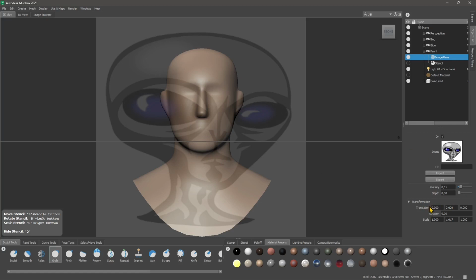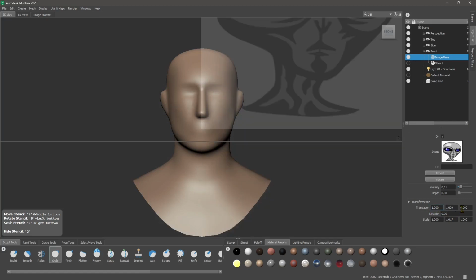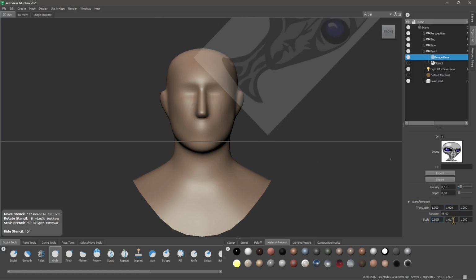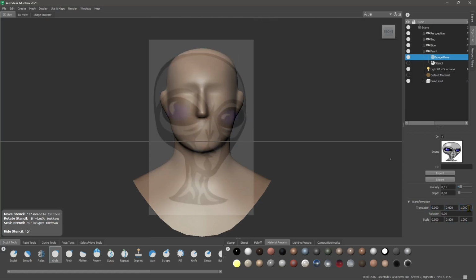Then you can adjust the image. So you can change the position using translation. So basically we are moving on the X and on the Z. So you can use those just as we are moving a plane in our 2D space. Now this is a 2D space. We cannot orbit here. We can just pan and zoom, and we can rotate the image. We can also scale it. So we can also distort it if we change the ratio. So we change the proportions. If we want to have a thinner alien or a fat alien, we can change that.